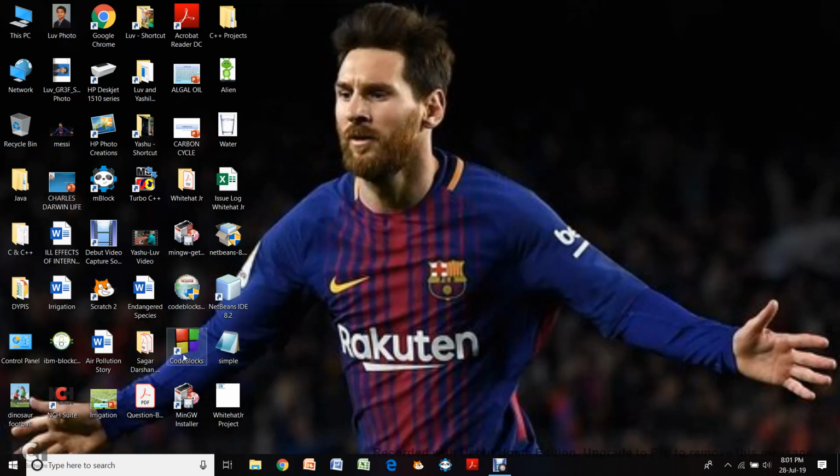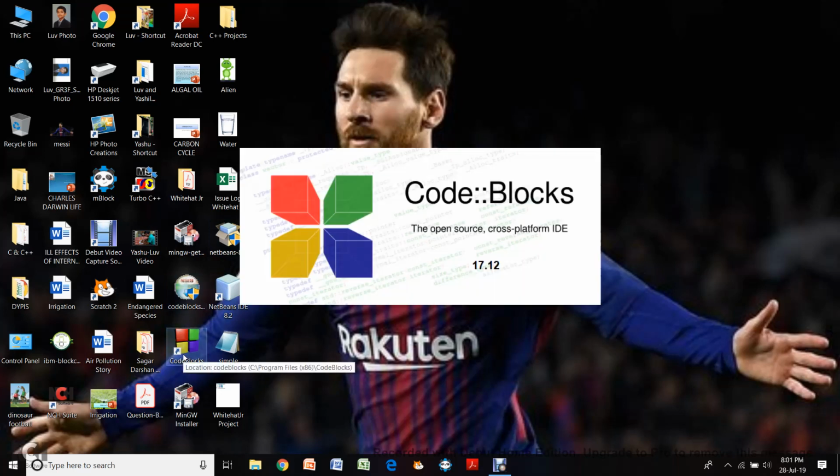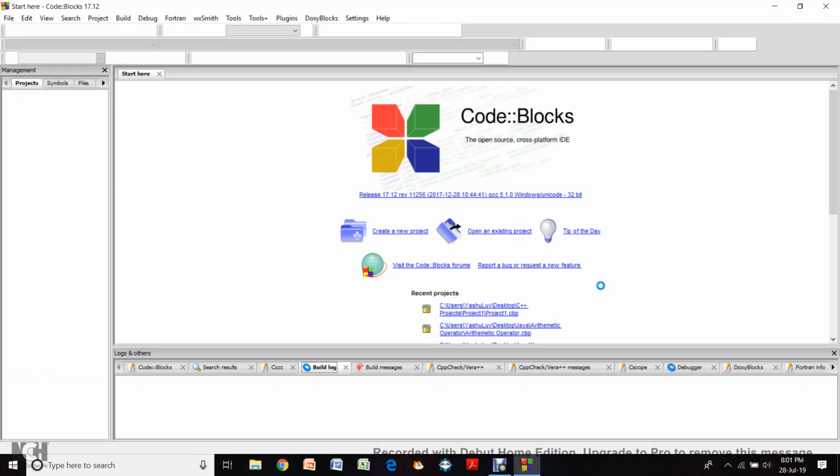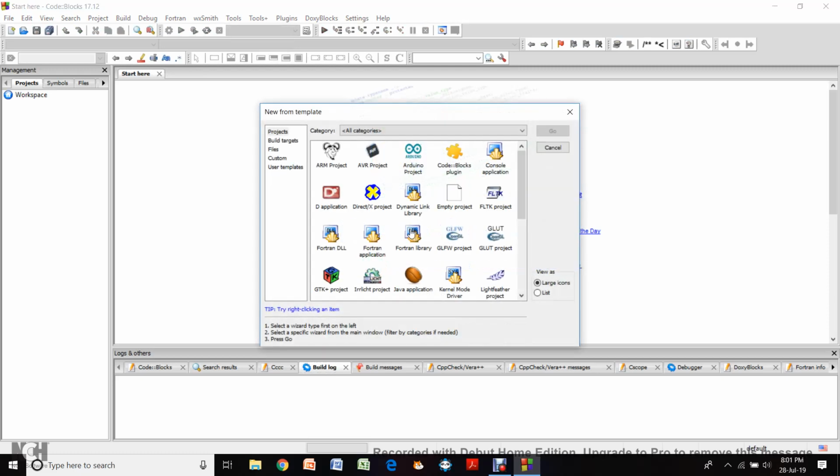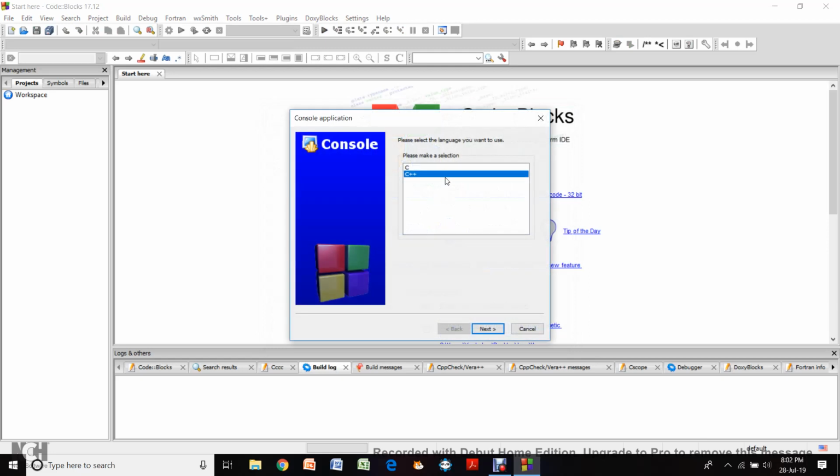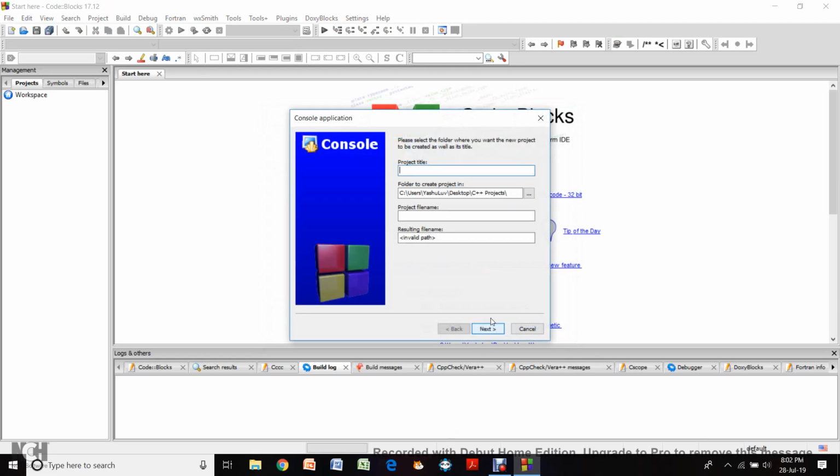So firstly, open your Code::Blocks. I'll create a new project. Console application, C++ we select, and then this we'll keep as data types.